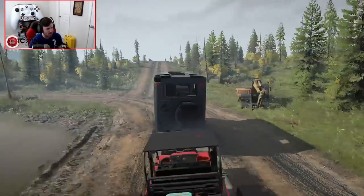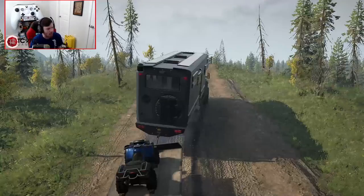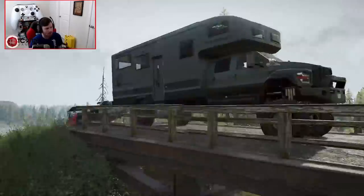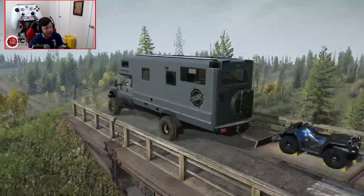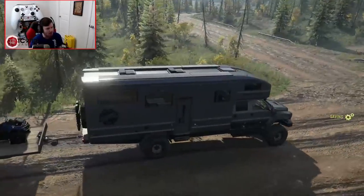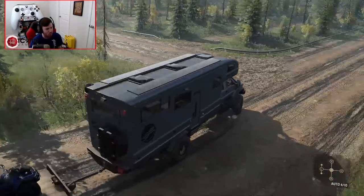I'm really excited to test the limits of these things in the mud, because mud is definitely one of those obstacles, especially in SnowRunner, where, oh my god, are you going to crash? Holy crap, I don't know what almost happened there, but the game almost crashed on me. I have no idea what just happened. I've never had that happen before on this map.